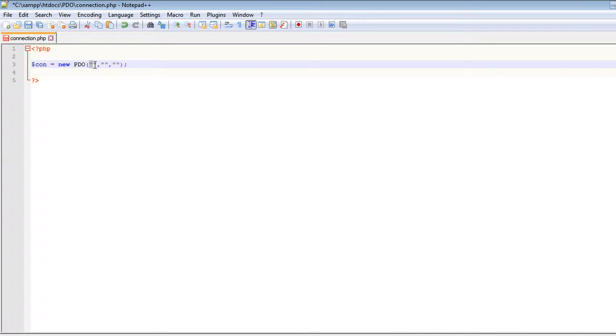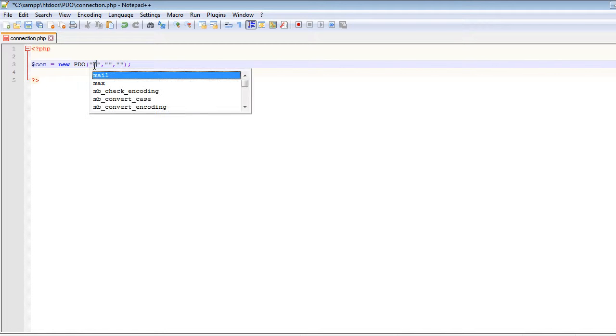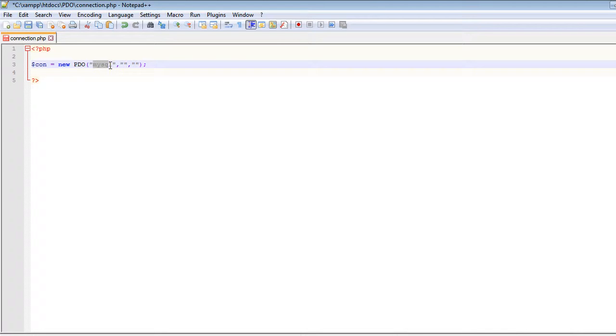The first one is some general settings of the database, and the others are the username and password of the database. So the first parameter, we will type mysql. Here we are actually telling it that we will use the MySQL database server. As I told you in the previous video, PDO supports a wide range of database servers, so we will be using MySQL.